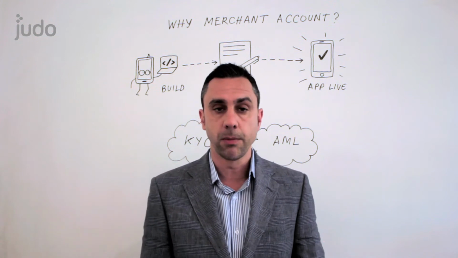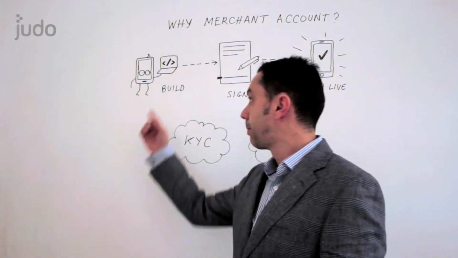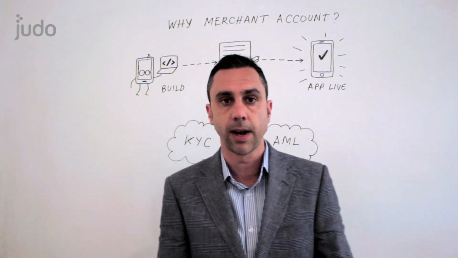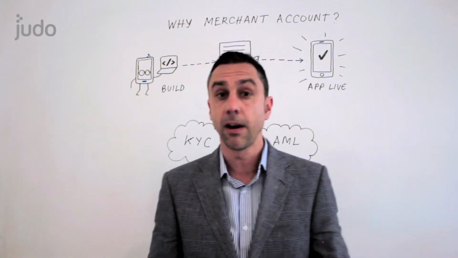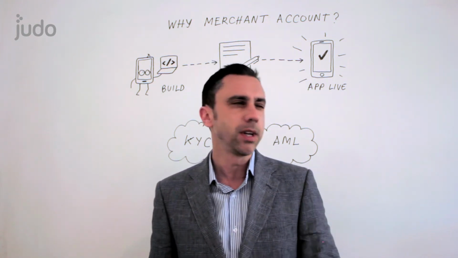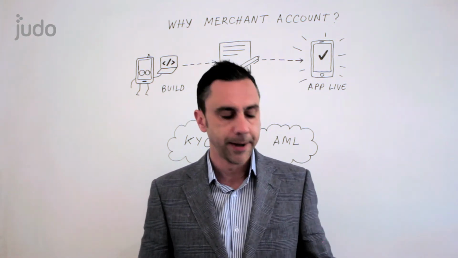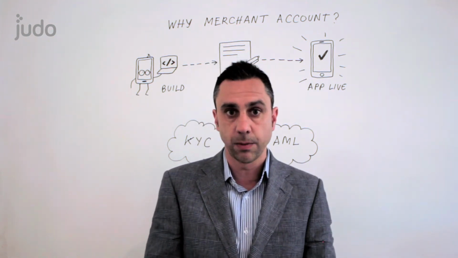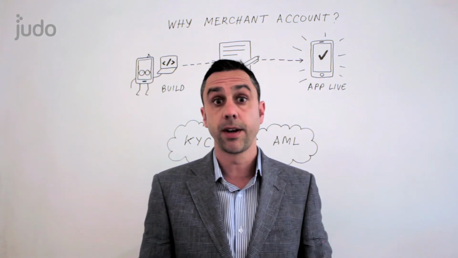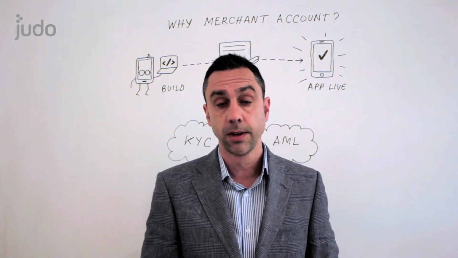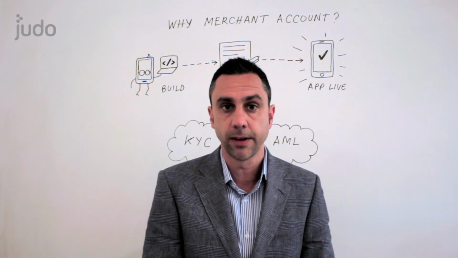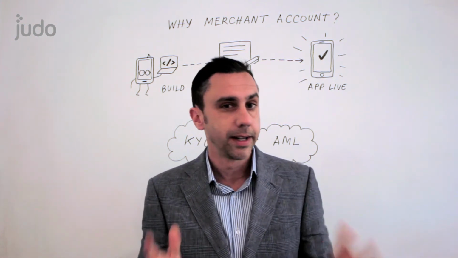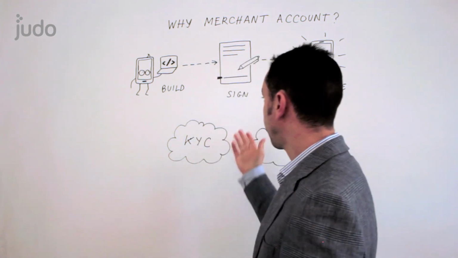And then we need to find out more about your business. So the business you're putting together and selling goods and services through your mobile app or your mobile website, is that a real tangible business? Some really simple, obvious checks that we take are things like, is the website a real website? Is that URL connecting to what you're telling us it's connecting to? Are the goods and services that you're trying to sell really the goods and services you say they are? So you're telling us you're selling shoes, but then we look onto the website and you're actually selling books. There might be something wrong there. So we go through that process.